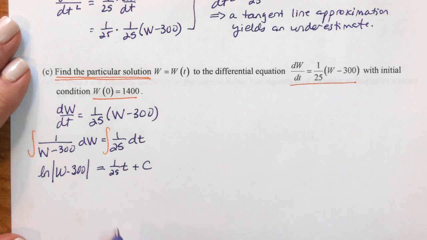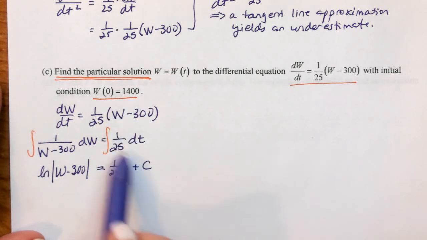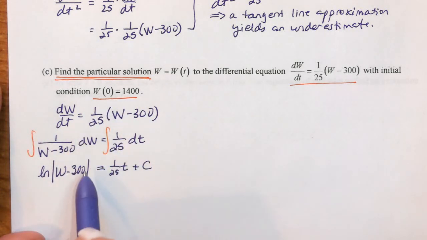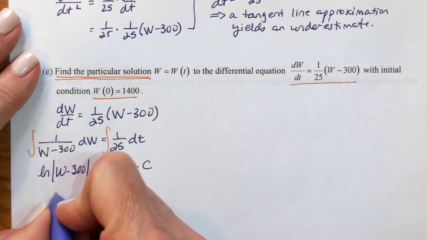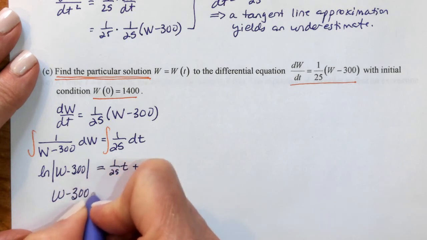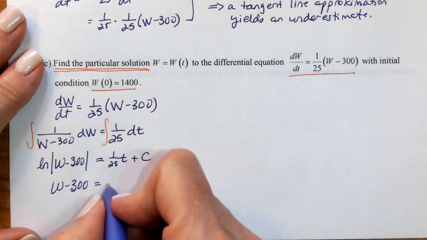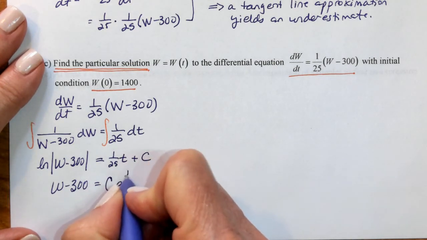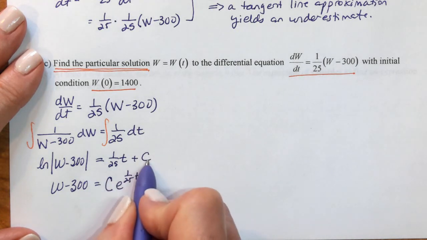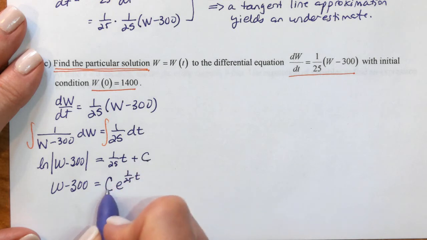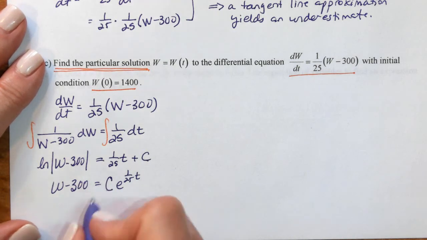Okay. At any point after you integrate, we can use our initial condition. So I could use the initial condition here, and it wouldn't be wrong, but I think I'm going to e to both sides. If I e to both sides, I can lose the absolute values because of how I'm going to write this answer over here. When we e to both sides, we're going to get c e to the 1/25 t, where recall, this c is now no longer the same value as that c. These are two different constants, but they are both still constants. So I'm just going to call it a c.